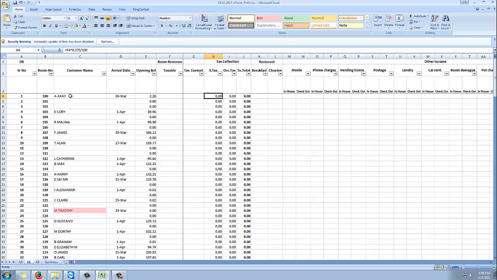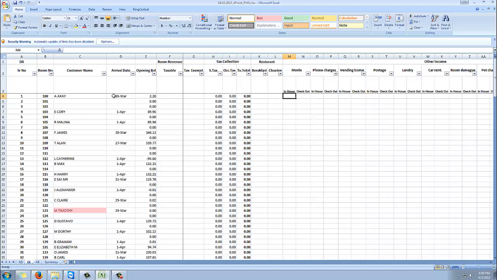Now here I give a command that whatever amount I enter over here, 8.37% will be the sales tax, and in the same way 5.5% is the occupancy tax. So I don't have to enter anything over here, it will calculate automatically based upon the rent which I put over here, right? And this is the tax exempt, it will not be applicable here. You can see that the tax is a dependent variable, meaning tax is dependent upon the taxable revenue column, not the tax exempt. So this way you can put it down.